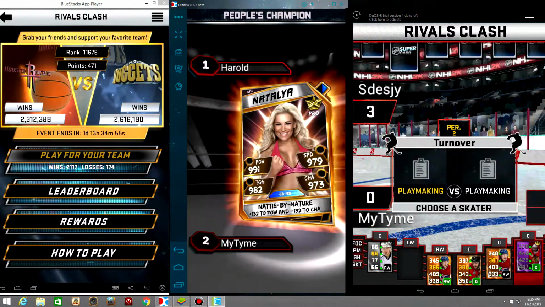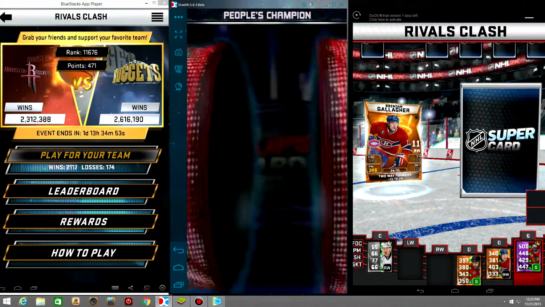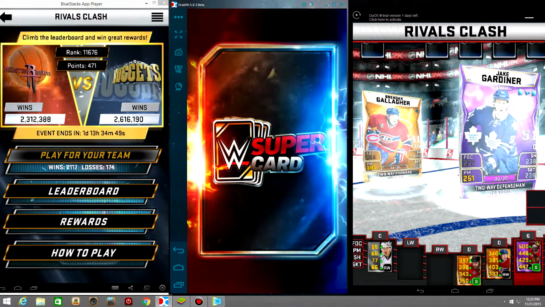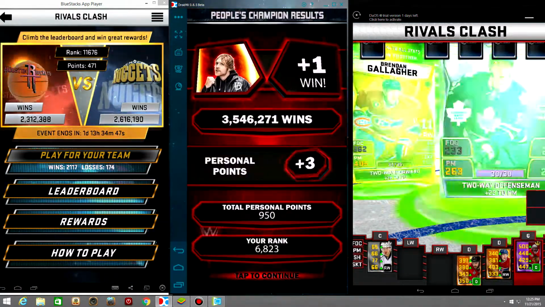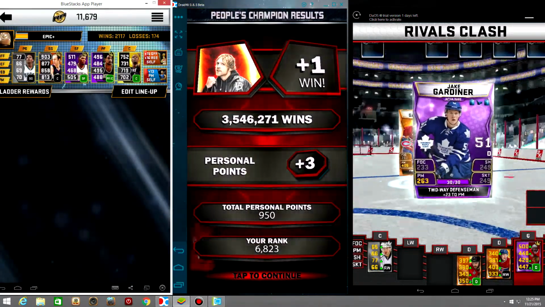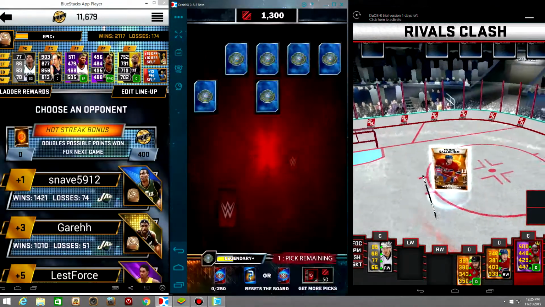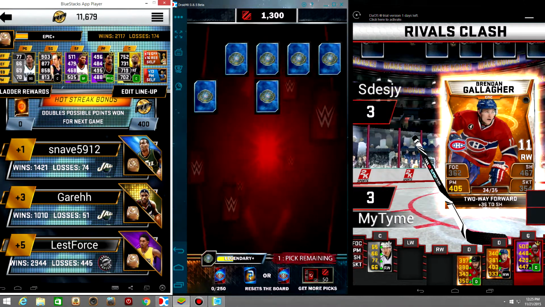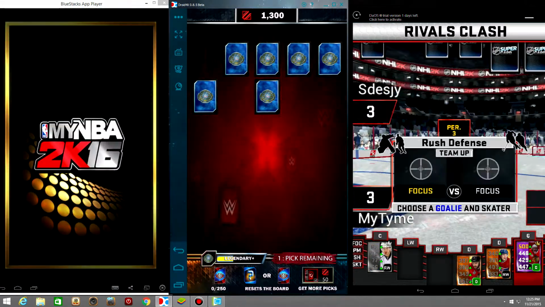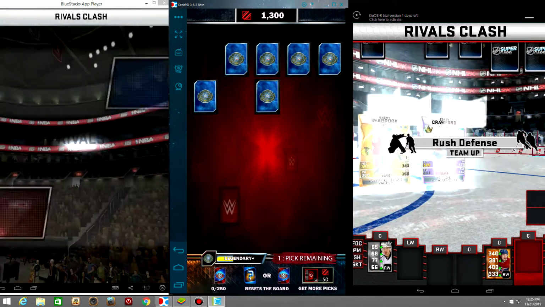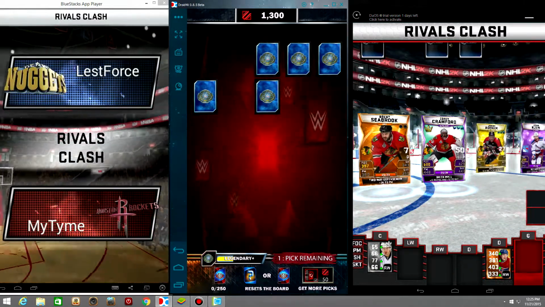So choose a skater. I have to pick my best skater here. I need to win this quarter, so I need to go with my best card. Brendan Gallagher will win. It's going to leave me a goalkeeper and an outfield player. Now, there's absolutely no chance that I will lose this last thing. It is literally physically impossible. Okay, I can promise you that much. I'll bet my left testicle on it. So here we go. Absolutely no chance that they're going to have anything with.